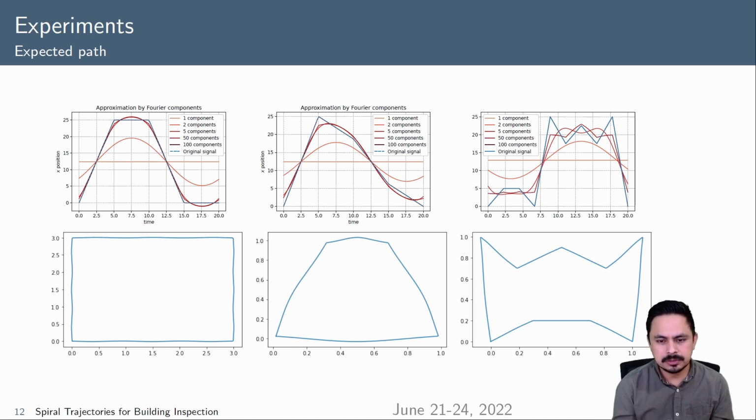And in the bottom figures you can see the combination of the frequencies to reproduce or to approximate the target path. As we can see, the reproduced paths are quite similar to the target.